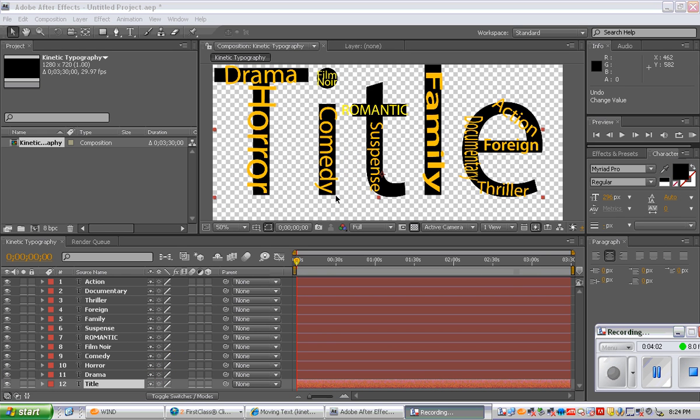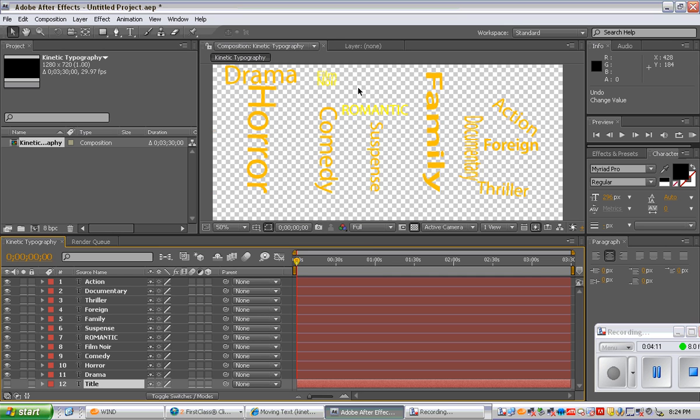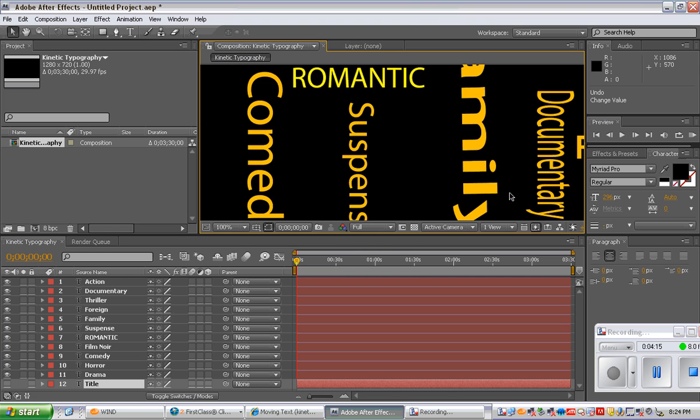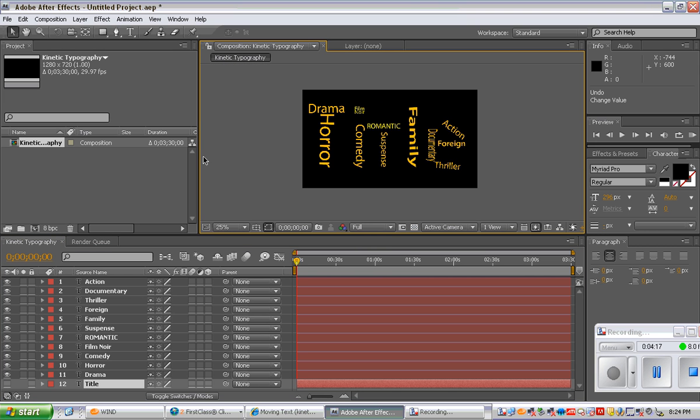So in the end, you should have a major word behind as well as all the text in front. If I were to go down to my timeline and hide the title layer, I should just see the words. I can remove the transparency to see what it looked like as if there was a solid image behind it. And I can make adjustments accordingly. You may find that it doesn't arc the way you'd like it, and then you would just make individual layers for the action to make that curve.